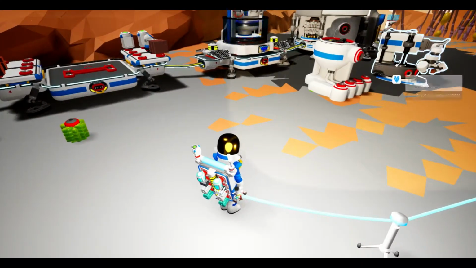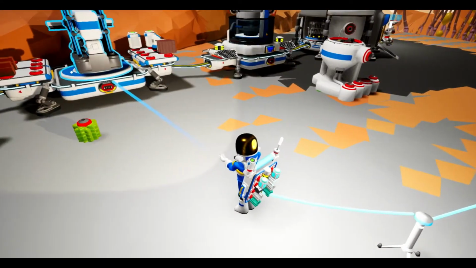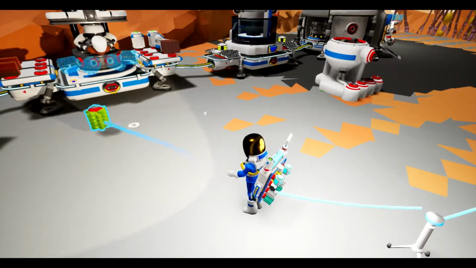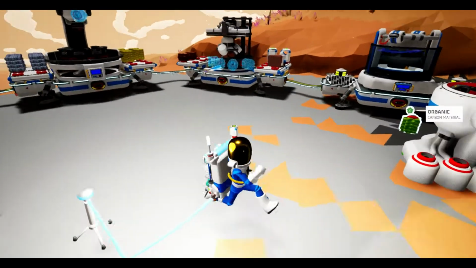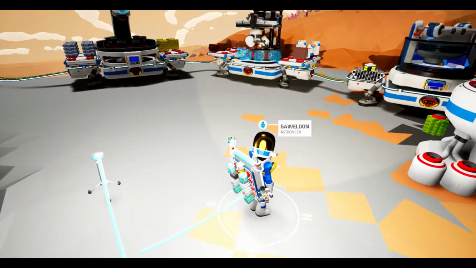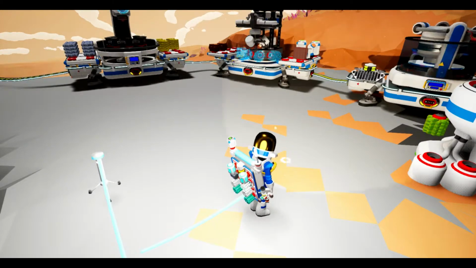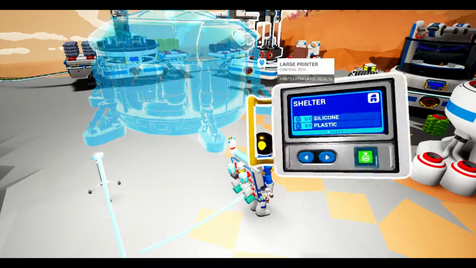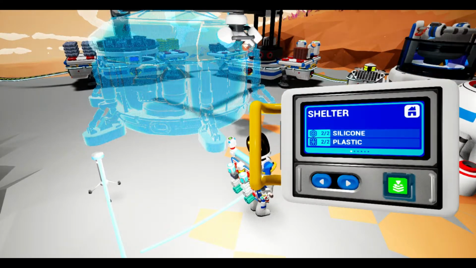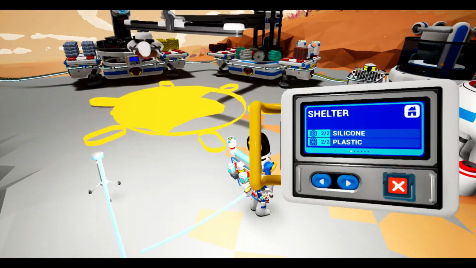Let me get my 3D printer, the large 3D printer. Here. And what I've done is I went back to Silva. I teleported over there and got the stuff I'm going to need to create the shelter: two silicone and two plastic. Let's make this thing.